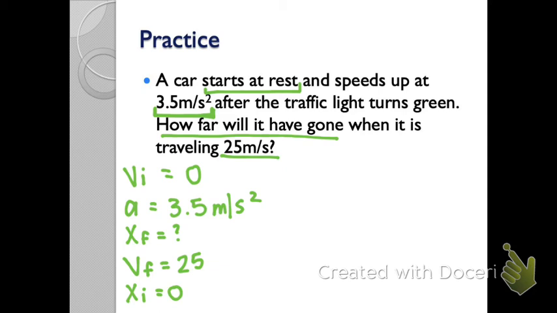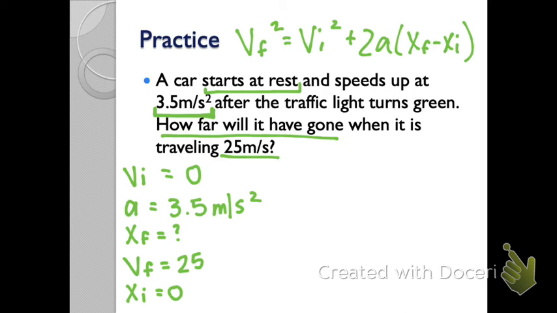Okay? So let's go ahead and start looking. Why can't I use my second kinematics equation to solve for this? If I'm trying to solve for x final, why can't I use my second equation? Look at your kinematics equations that you have. Why can't I use the second one? I don't have time. That's exactly right. I don't have time. So I have to use this one. Okay? And this third one says VF squared equals VI squared plus 2A x final minus x initial. That's what this equation says that we need to use.